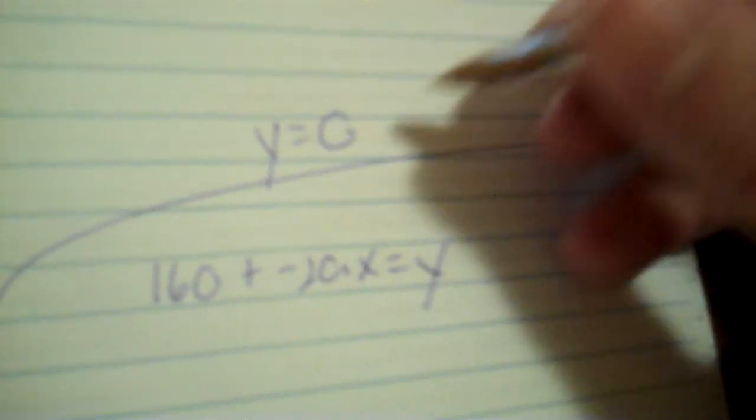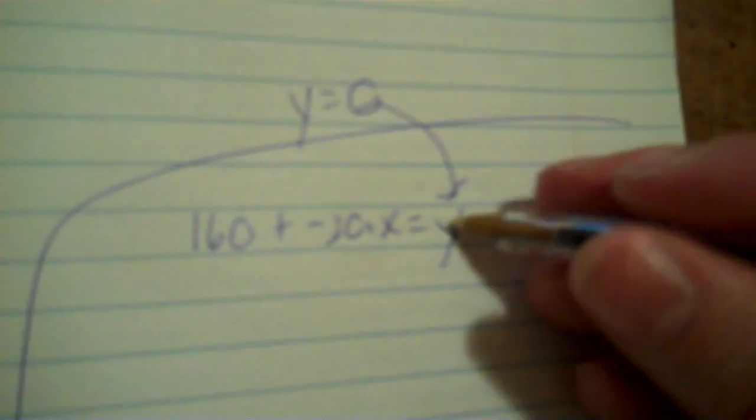So 120, drop your plus, put your b in front. Negative 20 times 2 is negative 40. So you got to get the negative 40 to 0 by adding it. Okay, so that's 160. So we have 160 plus negative 20 times x equals y. Now put the closer in, y equals 0. So 0 goes there. Don't need a parentheses because it's not with the times.